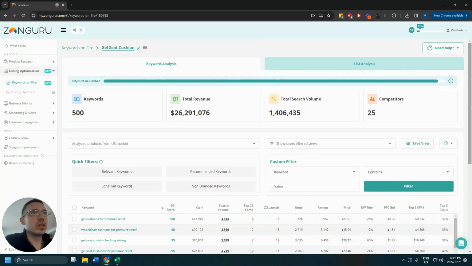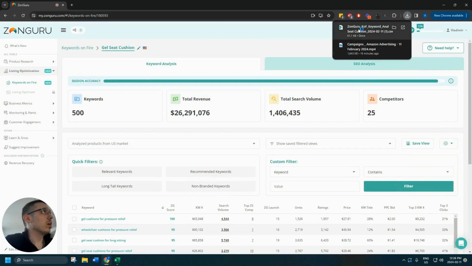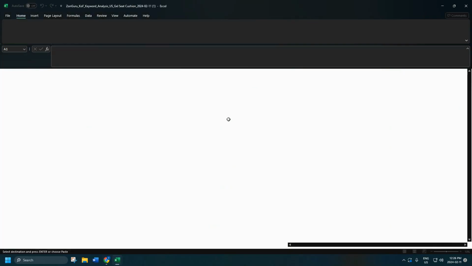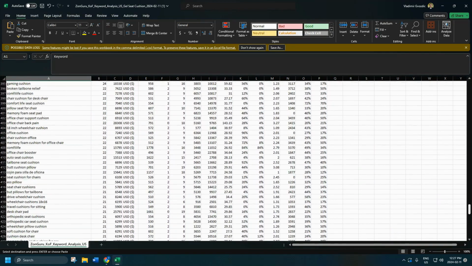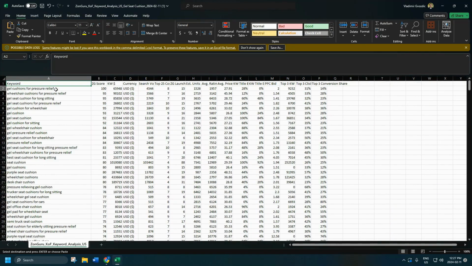What I would do in this case is, once again, export to CSV here. And here we go. We've got 500 keywords, I believe. Yeah. So tons of keywords, tons of options. Again, you can use this on broad, phrase, or exact. And here is how you would do that.